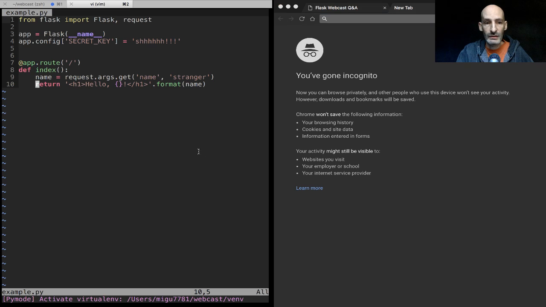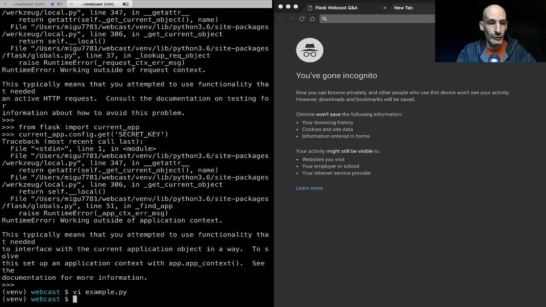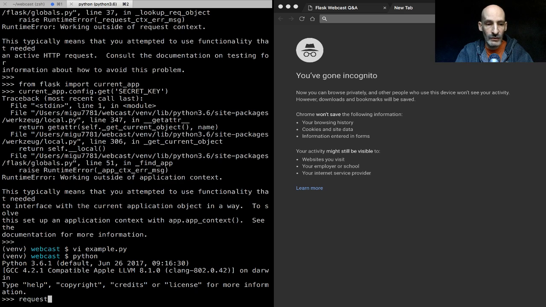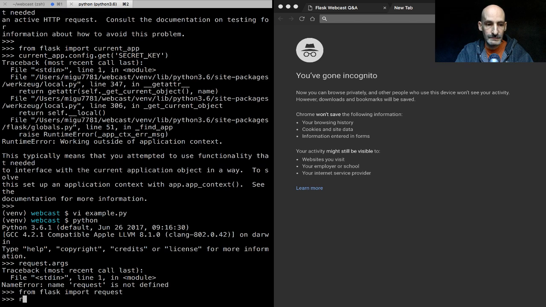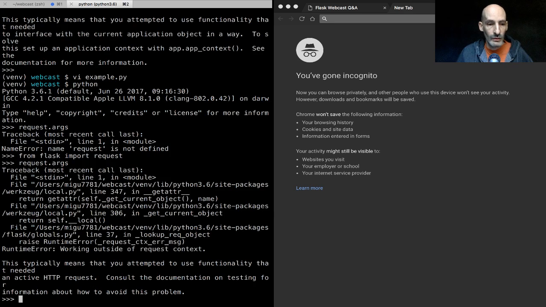hopefully, I hope you at least understand now a little bit better why, if I say in a Python console request.args, sorry, I need to import it, why I get this error.